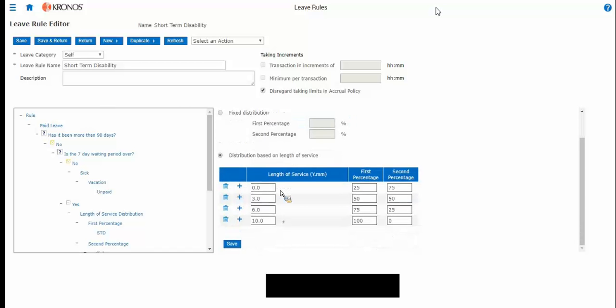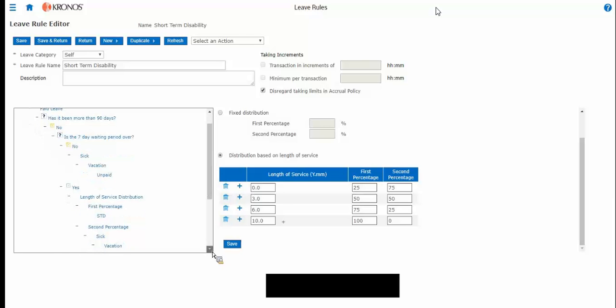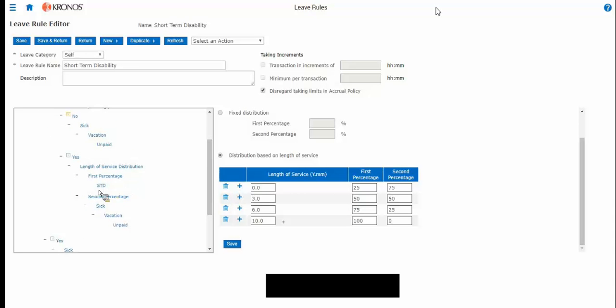And when they selected that, they then had to create their own table. So they said 0 to 3 years, first percentage is 25%, second is 75. Well, if you look over to the left to the leave rule, your first percentage is short-term disability.